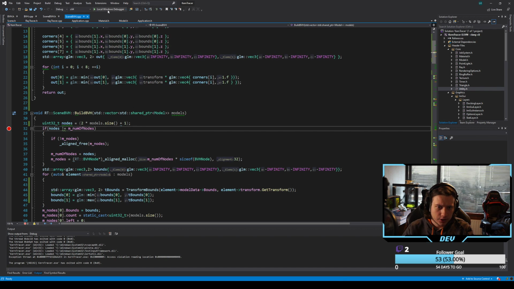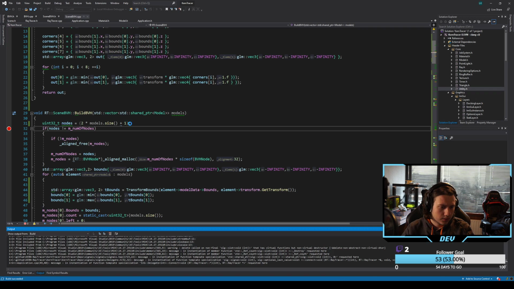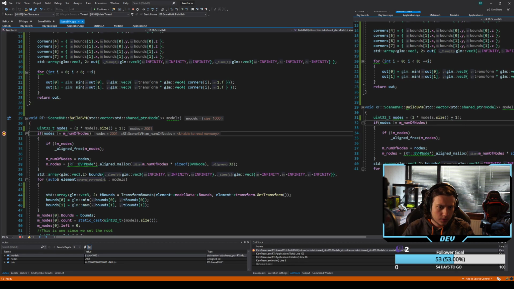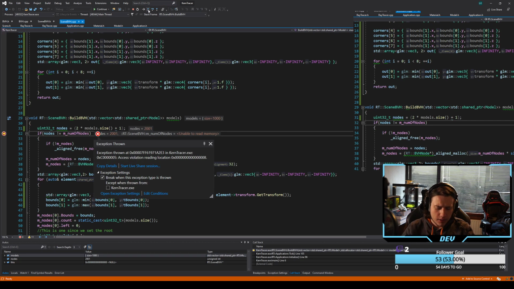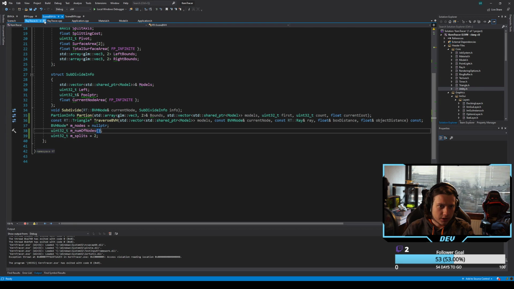So how does that crash? Right, so notice is this. Wait, what? How does that crash? I'm setting it here to... Oh! Wait a second, yeah.